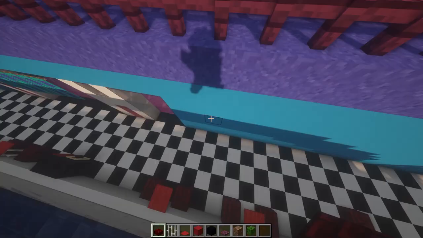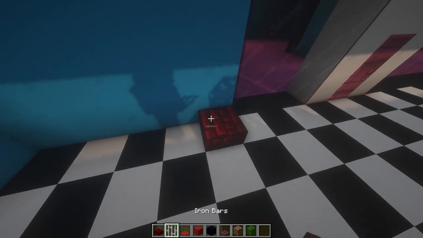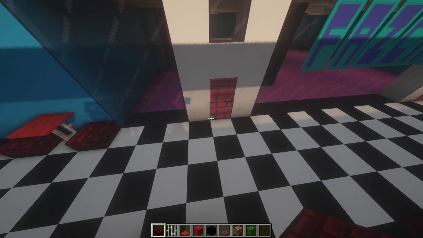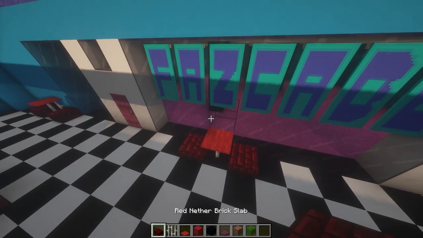Now for the couple of decorations on this end here. So right here, skipping 1 block from the window, we're going to place slab, bar, carpet, slab, just like that. And in the middle of the window, we're going to skip 2 blocks. On the 3rd block right here, slab, bar, carpet, slab, just like that.